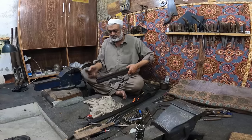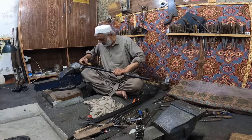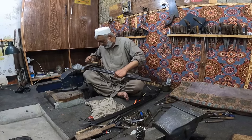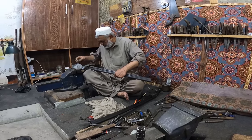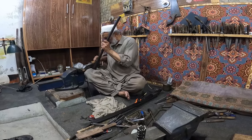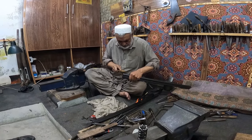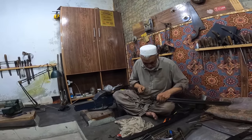They put the solution on that at night. When they arrive in the morning, it's rusted, covered with zinc oxide. Then they clean it and put the chemical on again. The next day it's again rusted, covered with zinc oxide, so they clean the zinc oxide off again and reapply the chemical. So it takes one week to color it. Is it called blackening? Yeah, blackening.